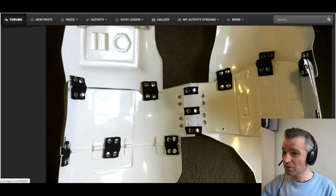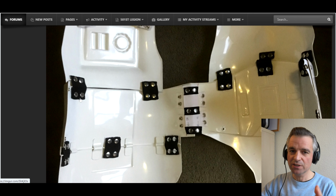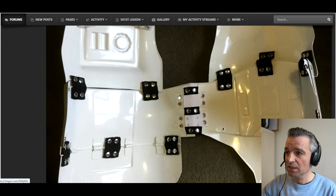Doubling up on the snaps is also a bit of overkill to me. On my own, because it's not heavy, this stuff, you can use a single piece of elastic. You don't need anything in the middle, that's quite well done. This is overkill. My only worry with this is it's going to restrict movement too much. With the double snaps, double press studs, you're going to restrict lateral movement, I think. I'm presuming he's run a test. It's going to keep things very firmly in place, but I think you might be sacrificing a little bit of freedom of movement.